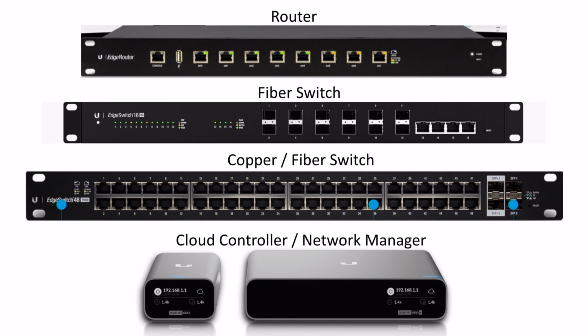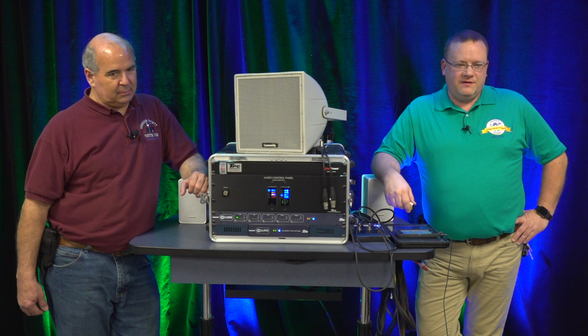That one is a very large one. That's 48 ports. In our fairgrounds, we have a lot of 8-port ones in some places. We have 16 ports in places, scattered all about the fairgrounds on our fiber network. The bottom two devices are controllers, which basically is your magic box that can manage the whole network. Yep. Go back to camera if you could.